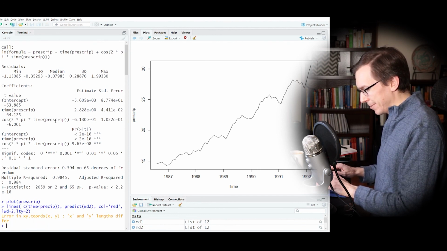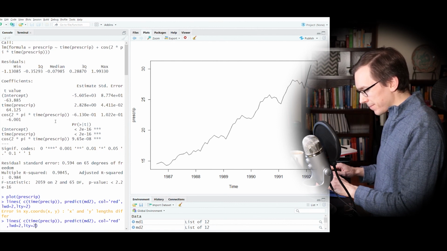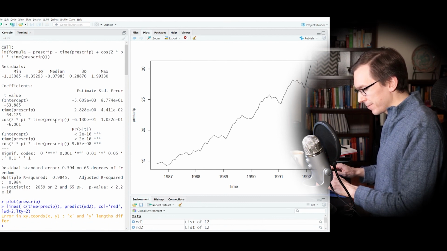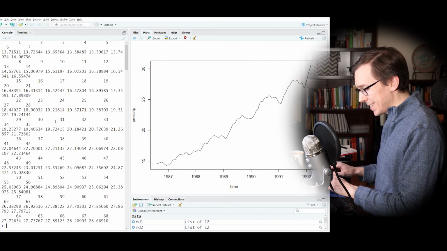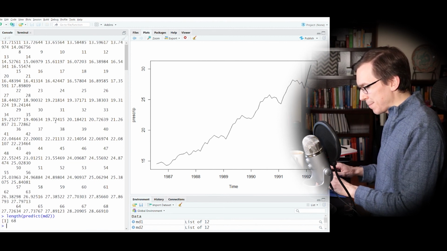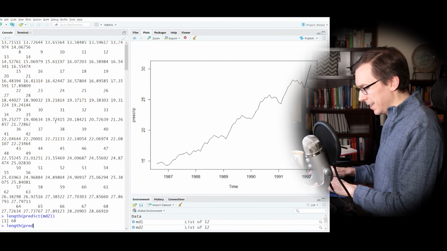And it got mad at me. What did I do wrong? The lengths differ. Oh, that's peculiar. I feel like the length should be exactly the same, but let's see if we can debug this in real time. The prediction looks about what you'd expect. It's 68 long.